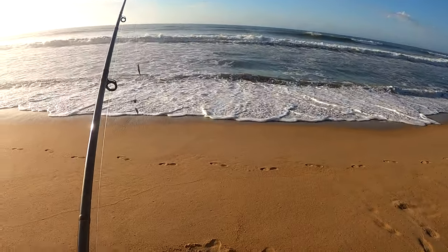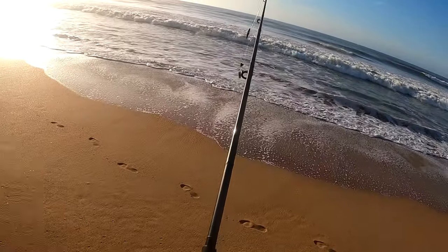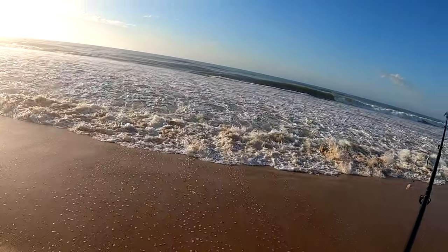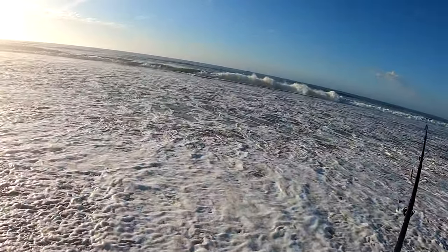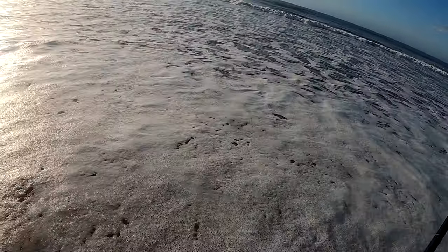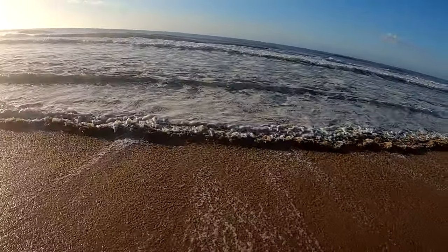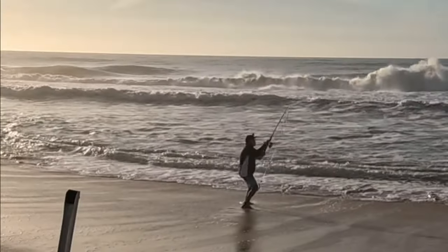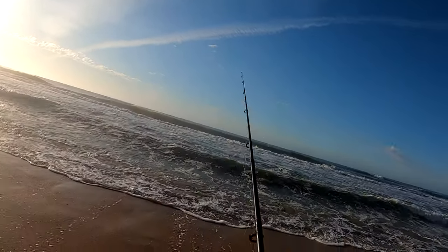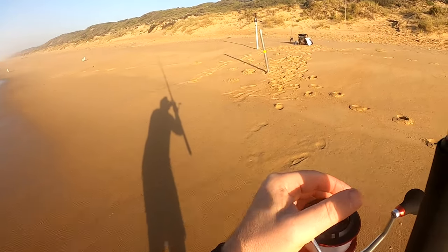It's a bit rough out there, but I want to launch it out. Hopefully I can get to the other side of the sandbar. So I wait till this wave recedes. I'll get right down here like this. Oh, not a hope in hell. Right in the middle of it, actually. Oh well, so there we go.